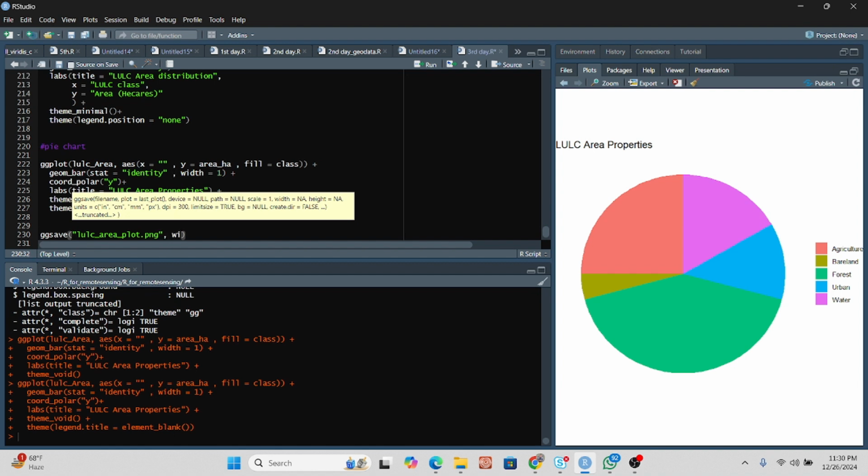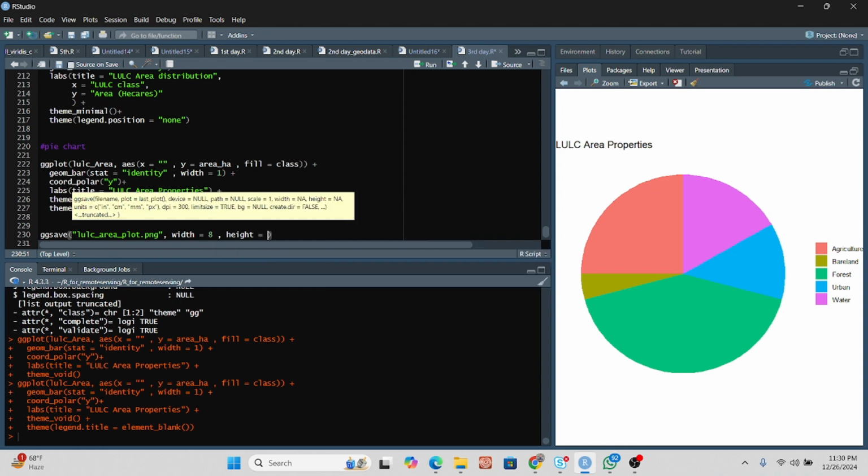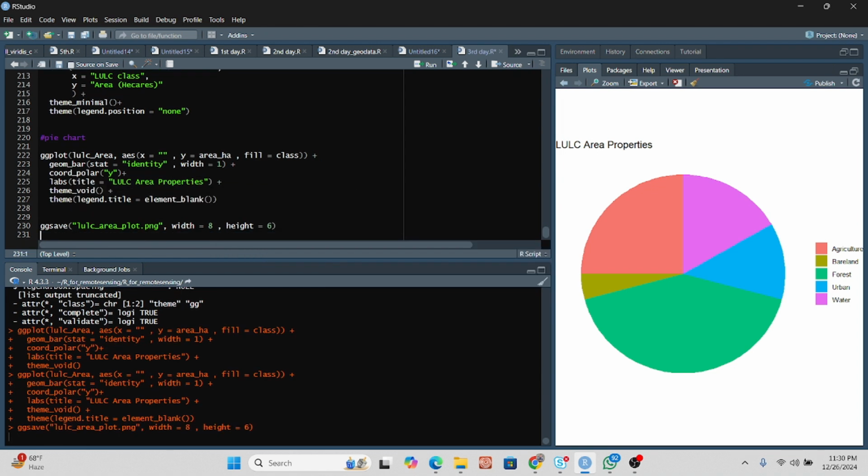If you want, you can also mention the width, suppose 8, and the height, suppose 6. Now it will be saved. This graph is saved as a PNG file.